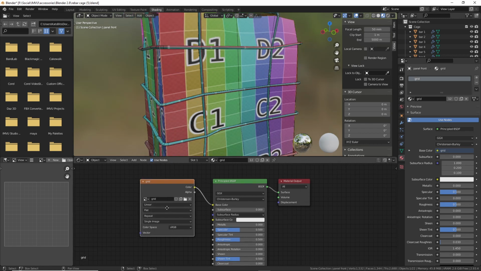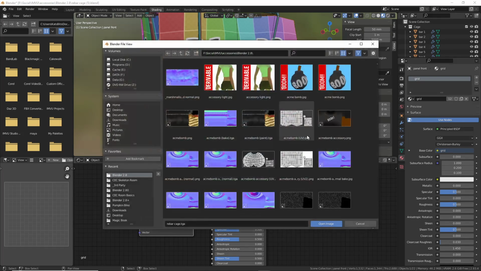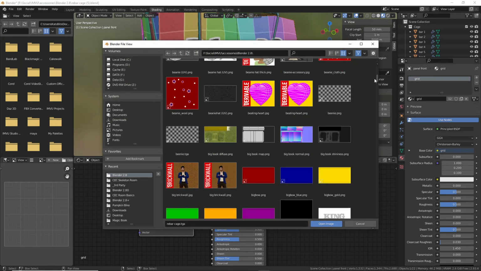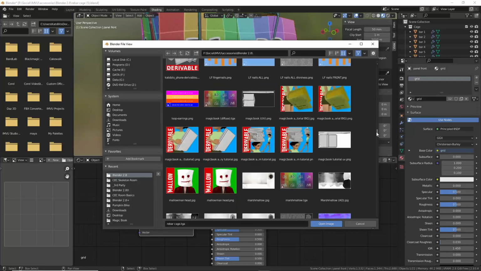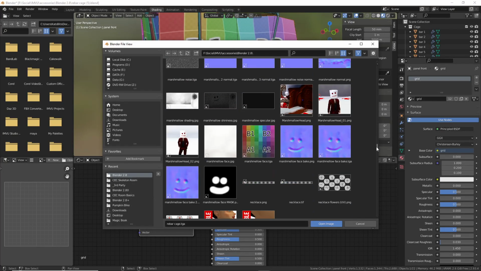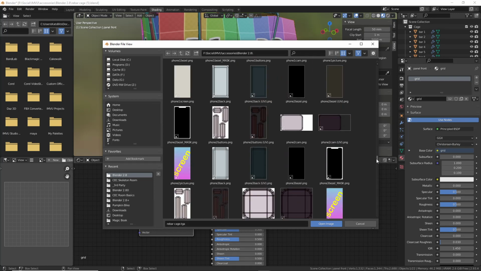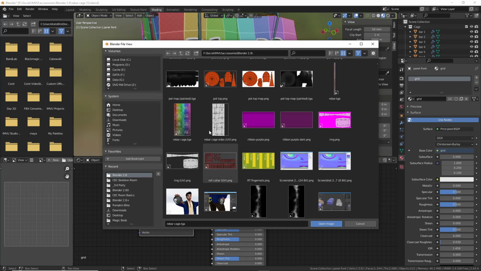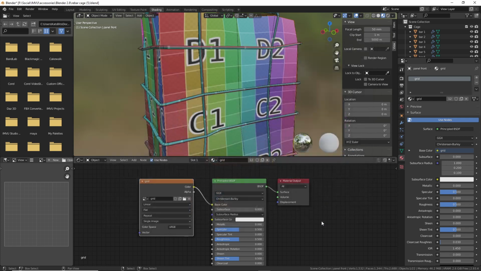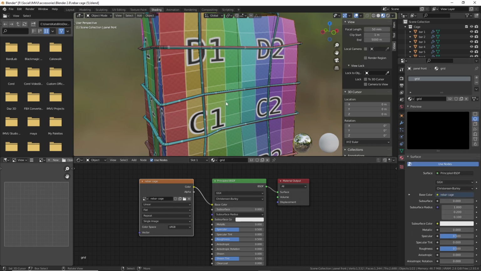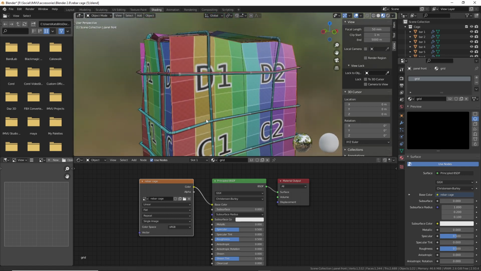Do the same again for the grid. Let's just call this rebar cage. So we've changed the source type, so we're now using an image, a bitmap.